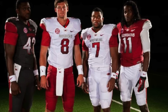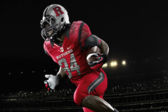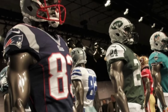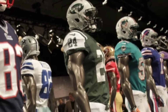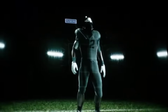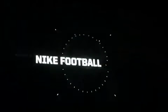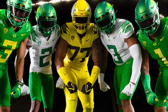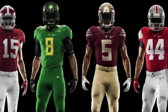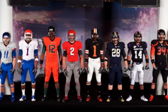We actually even saw schools just completely switch to Pro Combat as their uniform style. With Arkansas and Rutgers, they both took that approach to just incorporate all of Nike Pro Combat into their design, and we saw a lot of these designs in the NFL and in college football as uniforms have evolved. So the novelty of that era of 2009, 2010, and 2011 ended with the shield in the middle, the flywire on the shoulders, and Nike just started upgrading how they produced all their uniforms altogether. Nike obviously has released a ton of different uniforms, and a lot of schools get throwbacks every year, so we really never have to go back to an era like this.